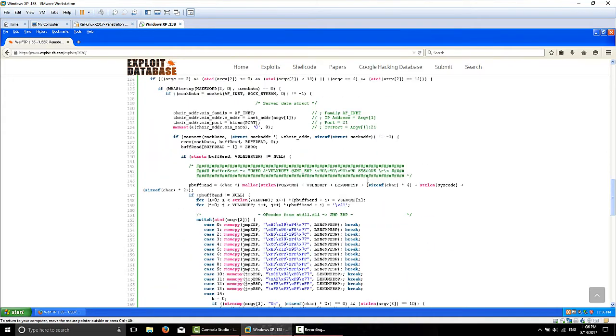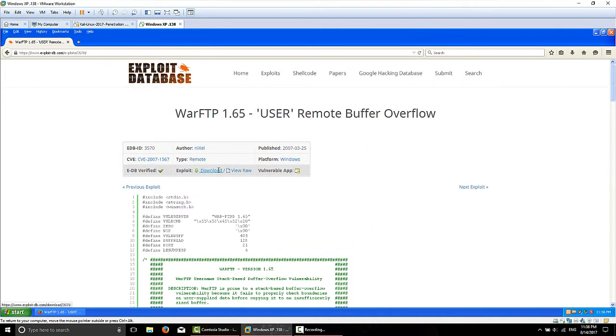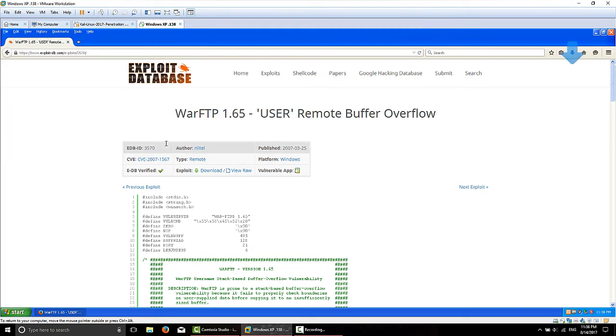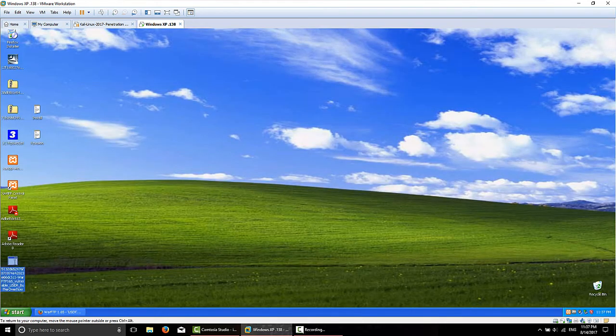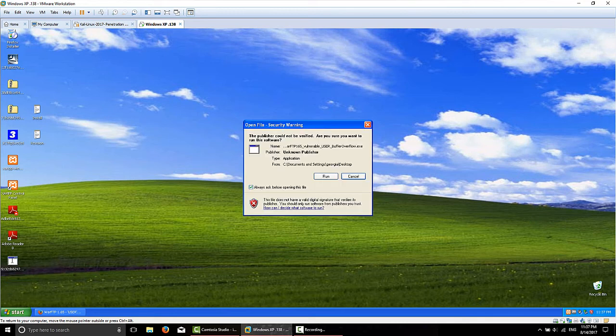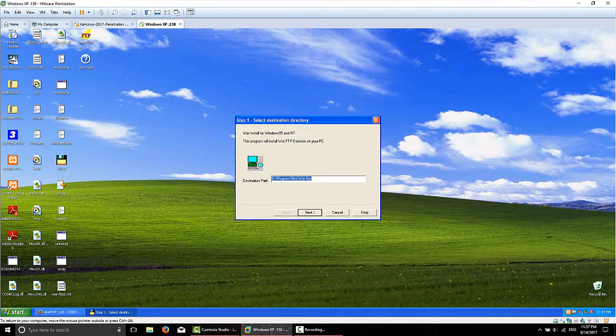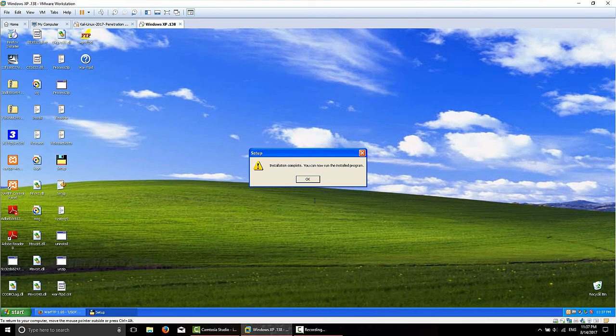Okay, here we are. So it looks like exploit code. We're going to go underneath the exploit, or vulnerable app, sorry. We're going to click right here. We're going to save the file. Desktop. Now that that's downloaded, you can minimize our browser. We have our War Ftp installer here. We'll double click. We'll click run. And that will install the files needed. We'll click setup. Or sorry, unzip the files needed. We're just going to do the typical setup, the next, finished. Alright, so it's now installed.